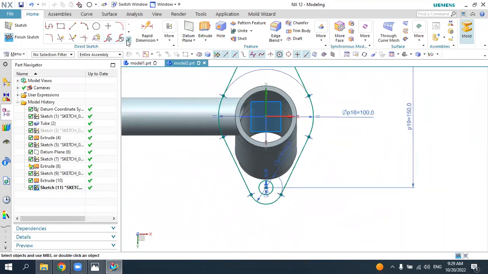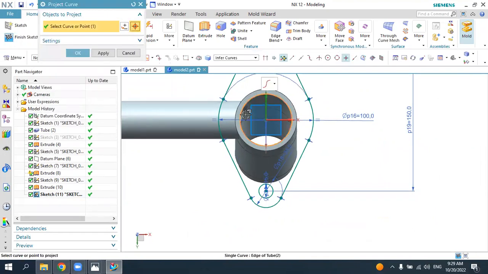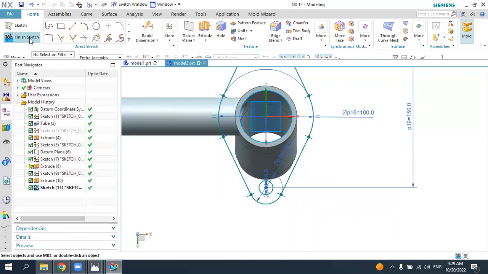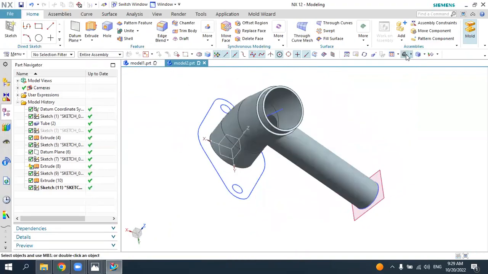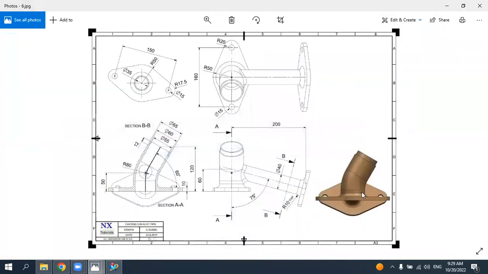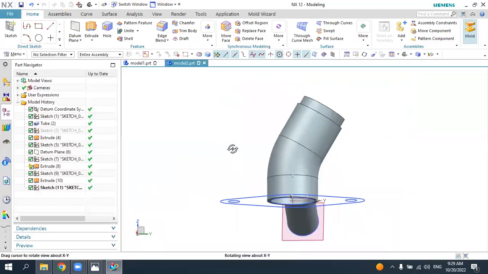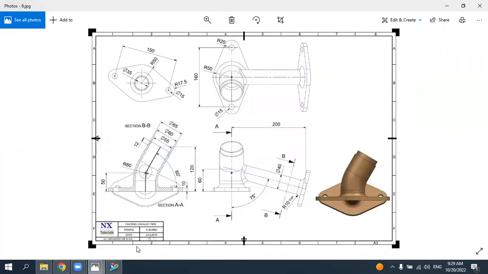Just again using the project curve, make this curve a project curve. Now finish the sketch. So we created the model here. You can check the sketch. If you look from this side, now it's in this view, so it's okay.